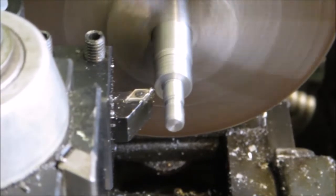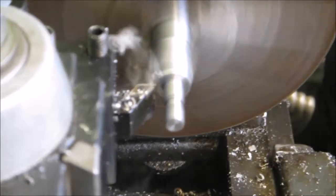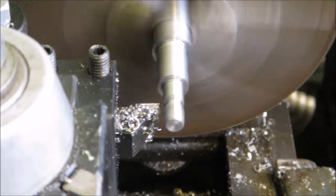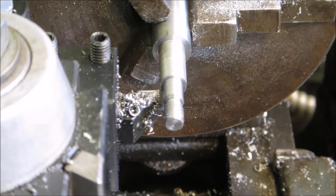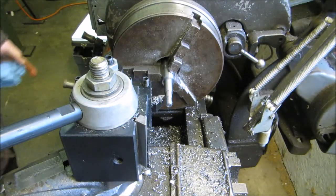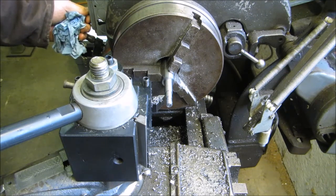And I've got about 2.5 thousandths here to go. This here, and then we'll fit it up and try to put the gear on there.